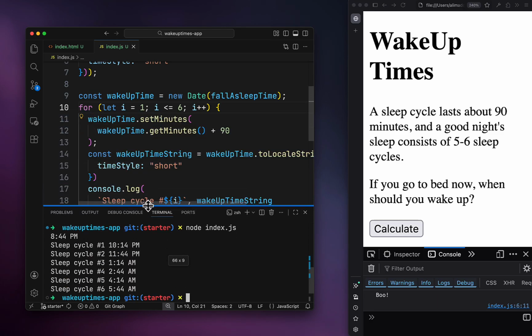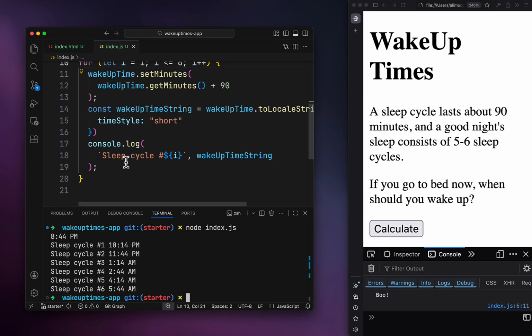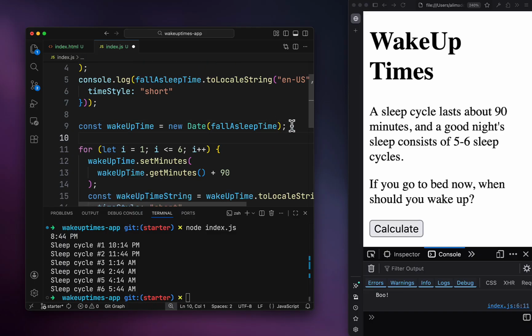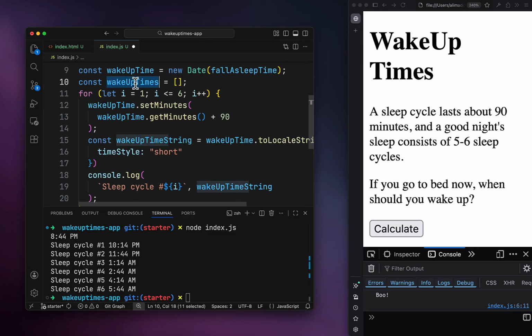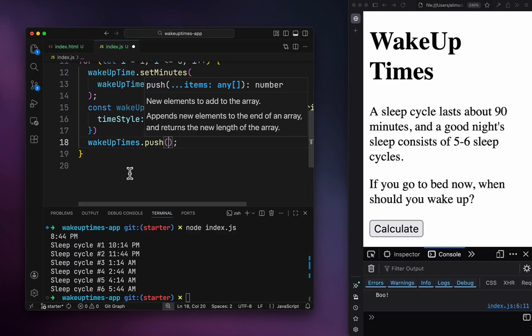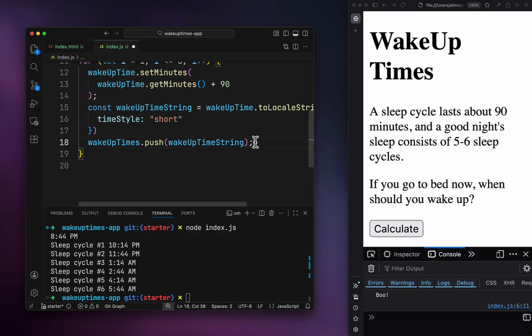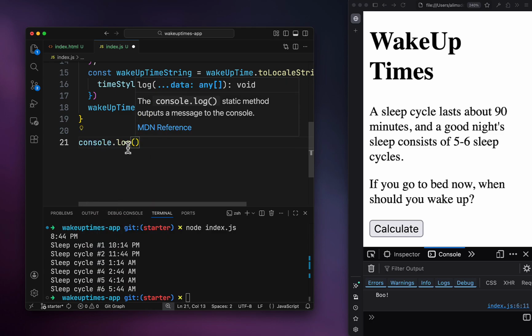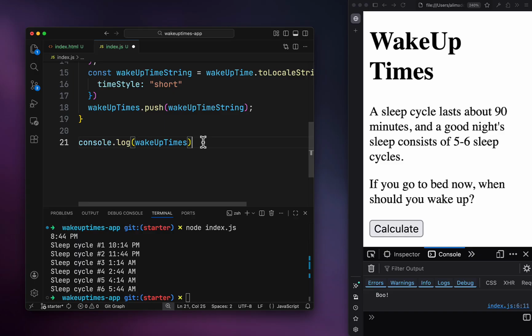We can, for example, rather than printing this every time, try to accumulate all of these values and then print them at once. So maybe one thing we can do is drop all of them into an array and then concatenate all of them. Let's try that. So wakeUpTimes, put them in. I'm going to make an empty array. Here, instead of printing each one of them, I'll just push them into that array, and then we can come out and do one console log, and in this console log we can print the array out.